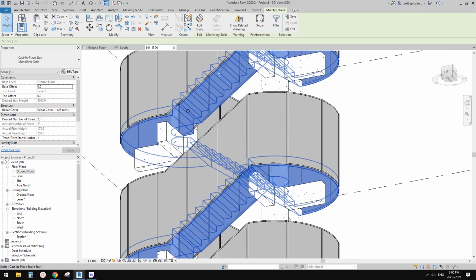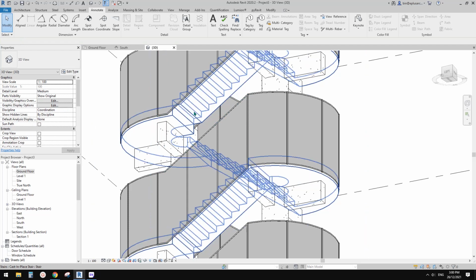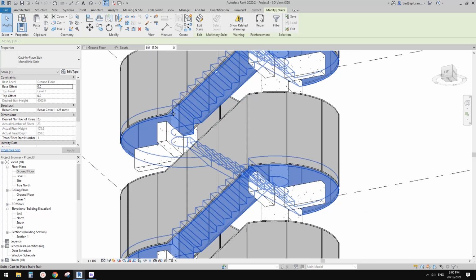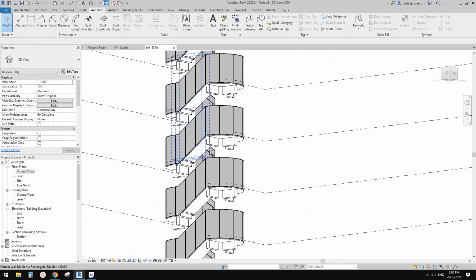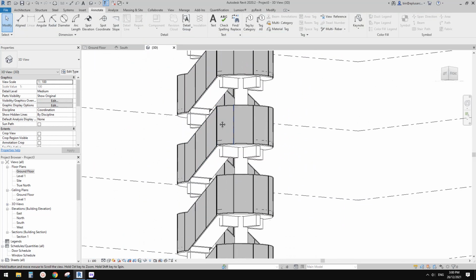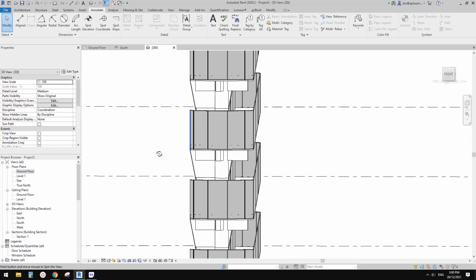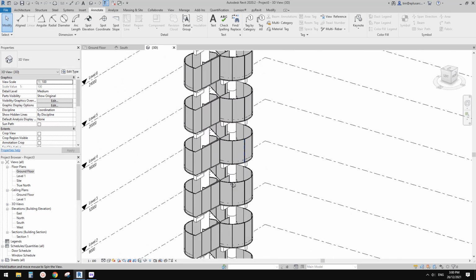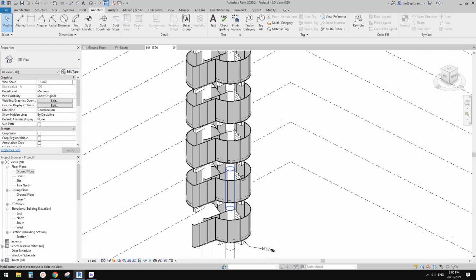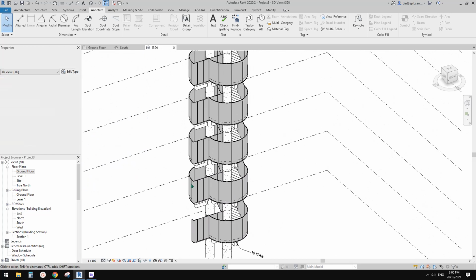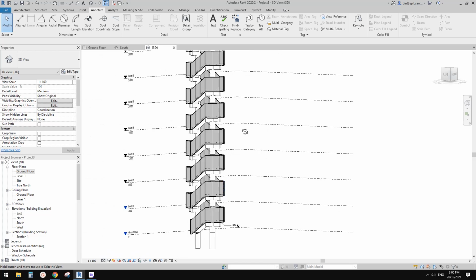Maybe we can just adjust the stairs, not quite sure. Maybe we can just do an extrusion to fix that bit. But I think if this is a schematic design, it's good enough, I think.